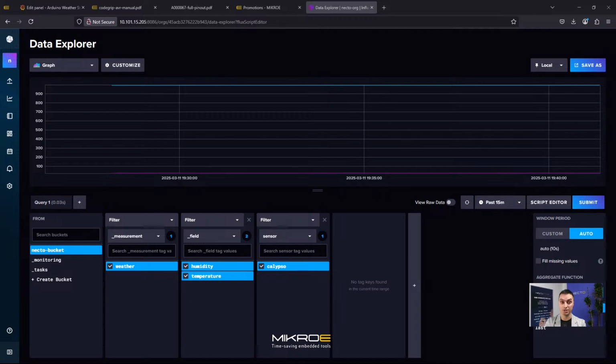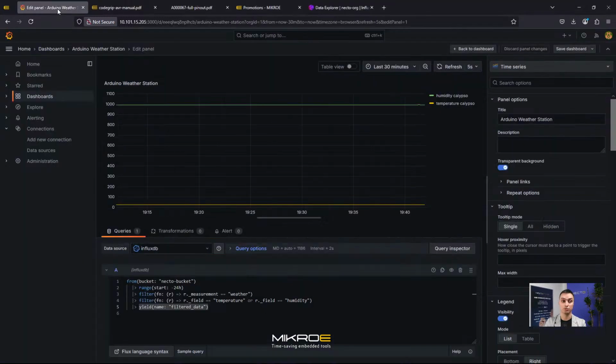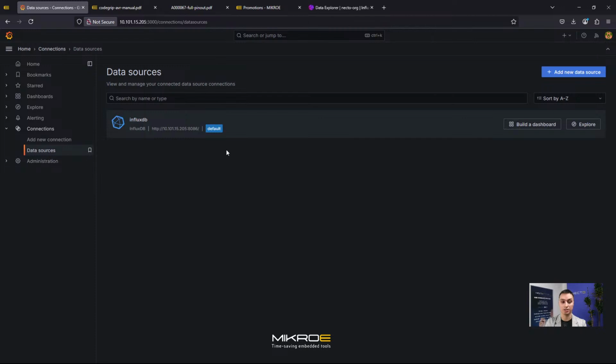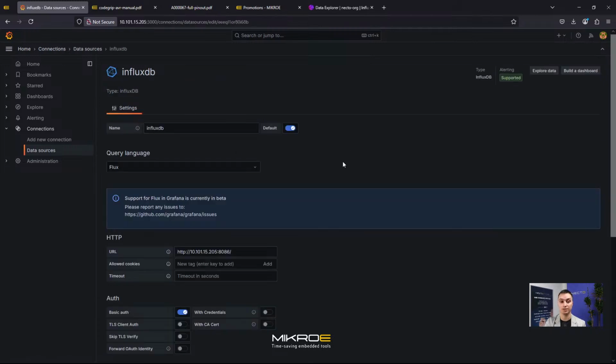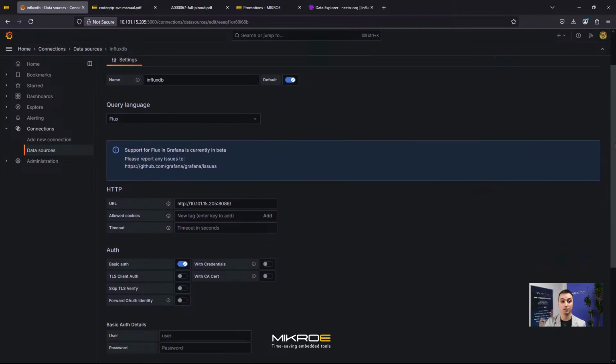The fourth thing is Grafana configuration. So make sure to go to Grafana user interface and make sure that data sources field is populated with the particular Influx database. And here it is. Here is the Influx database. And these are the common parameters that I have configured inside the Grafana.